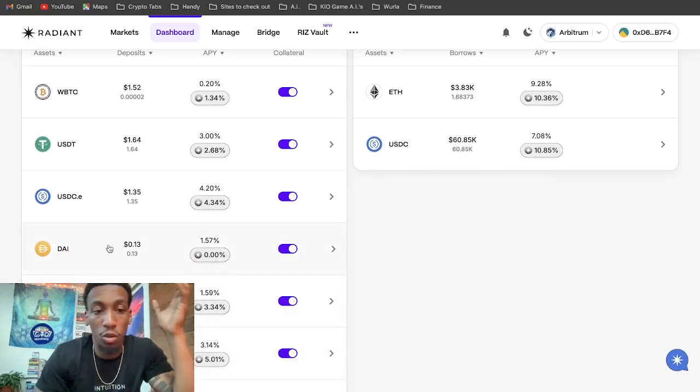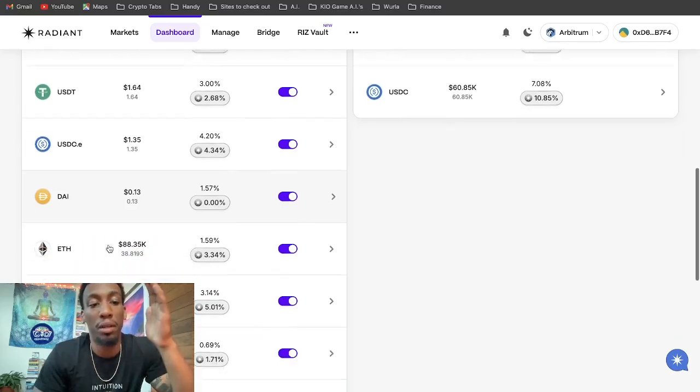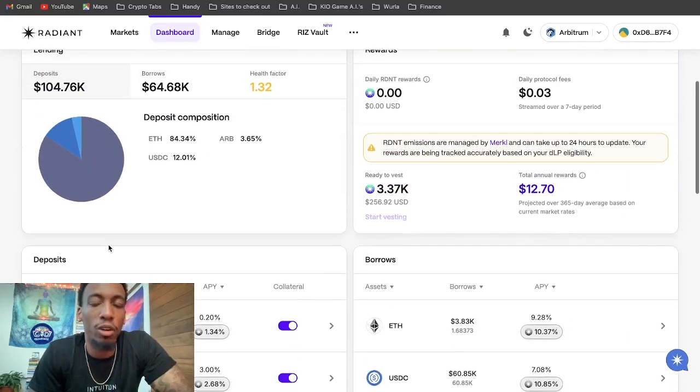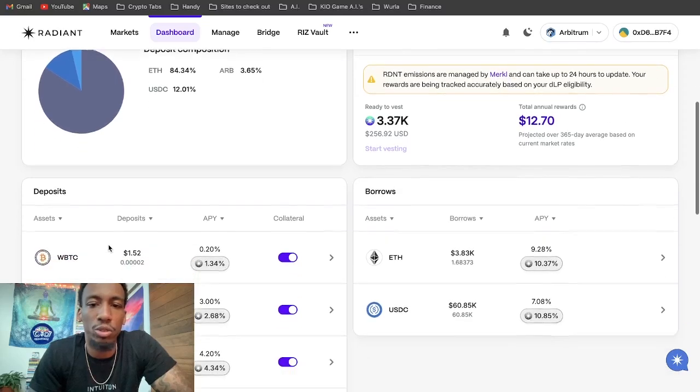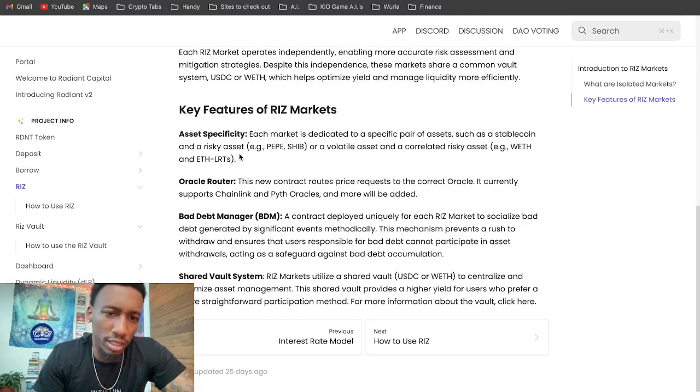Like, let's just say I wanted to do Pendle Finance, and if they add Pendle Finance, I will use Riz. I'm not using it right now because there aren't any assets in there that I would want to borrow against or get a yield on. But if they put Pendle on here as an option, which I'm hoping they do, I will add it. And hopefully they give you the option to use it as collateral as well. Okay, so back to this.